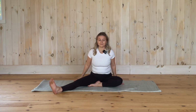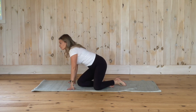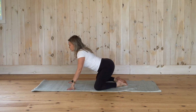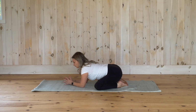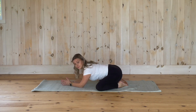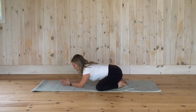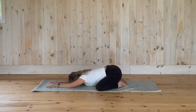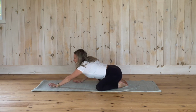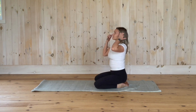And come on up. Now we're going to come into a frog pose. There's a lot of different ways to do this. Some folks and their knees will prefer to do a wide leg child's pose. Knees wide, toes touch, sinking hips back towards heels. You can lower down as much as you'd like. Others might prefer to do a deeper release for the hips.